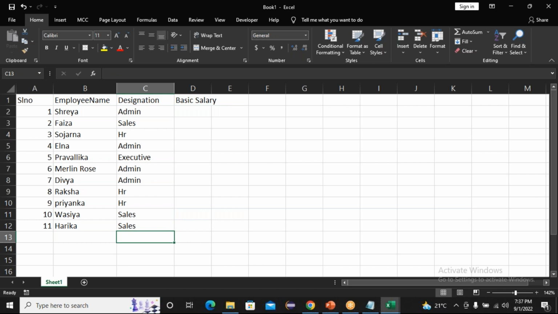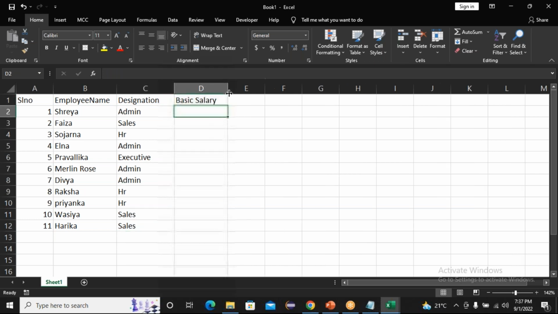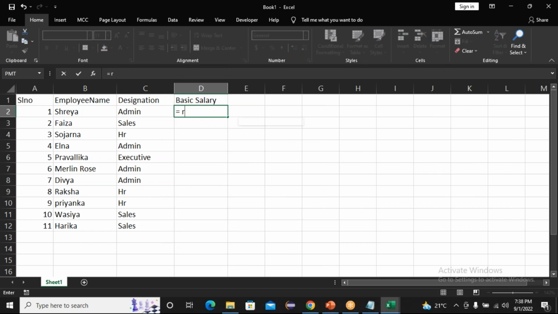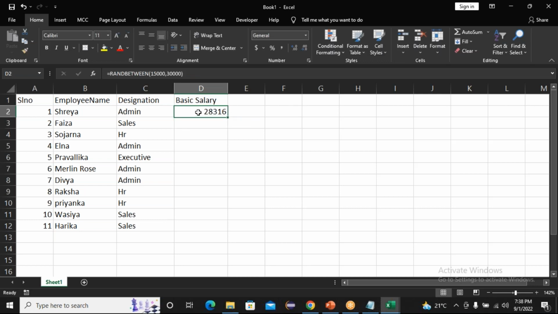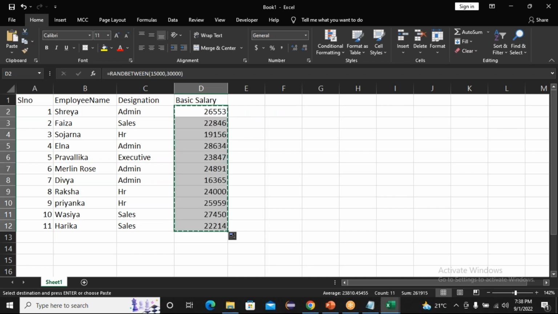Now they have some different basic salaries. I'm introducing one formula for a range between, for example, 15,000 to 30,000. And here I can drag, Control C, and apply paste special.